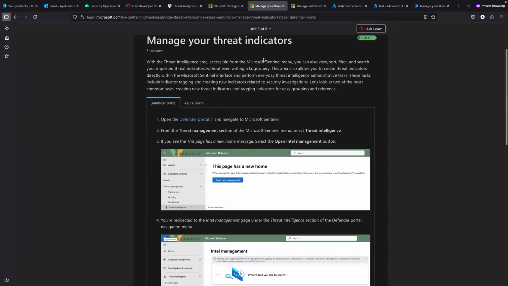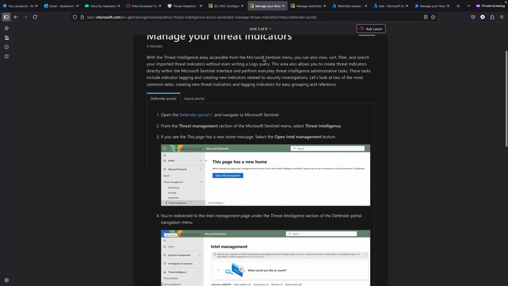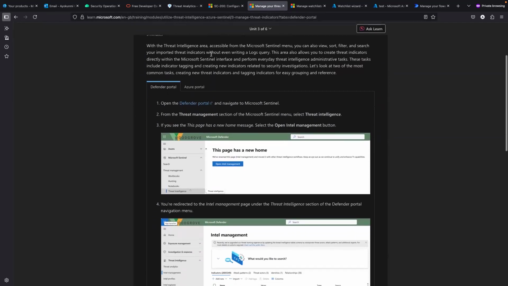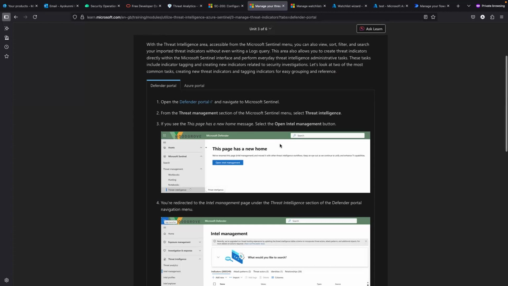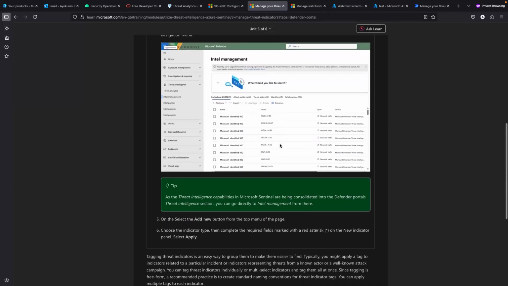So to manage threat indicators, if there is a connection already, like I mentioned, it's going to forward or inject threat information from Defender, and also logs and other information from Defender, into Sentinel. You can navigate to Defender, go to threat intelligence, and from there you can open threat information.